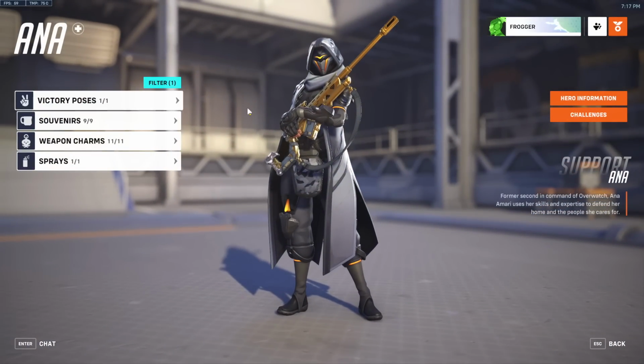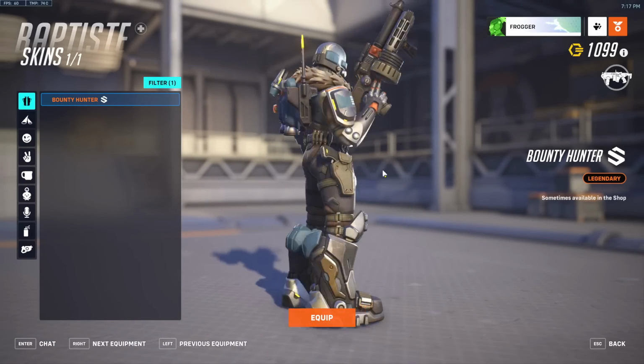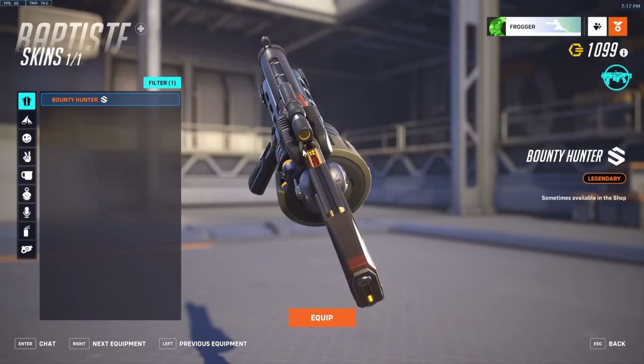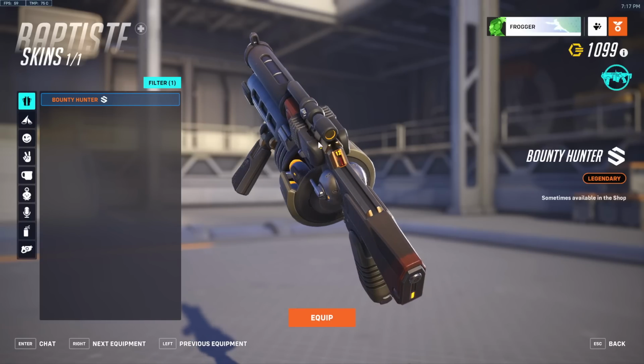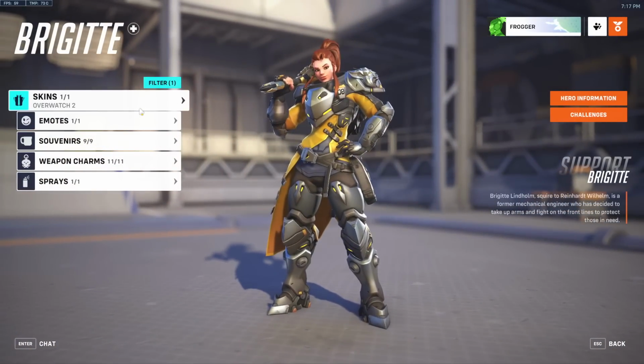Ana skin? Oh. Baptiste skin? Ooh. Wait, this is cool. It's got a scope on it. Will we be able to use that scope? Probably not. But still a cool skin. Brig?